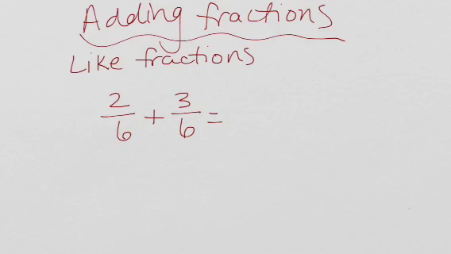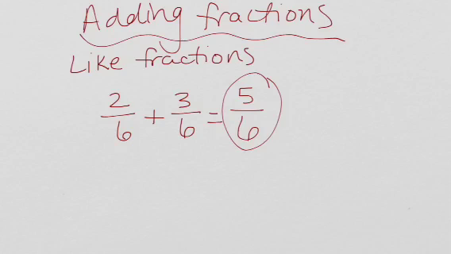So if I had 2 pieces here and 3 here, that means I would have 5 altogether. But the denominator doesn't change. They're still sixth pieces. They don't suddenly become twelfths. The denominator will stay the same. I have to look at that and ask, can I rename that? Is that improper? No. Can I simplify that? No. 5 and 6 don't share any common factors other than 1. So 5/6 is my answer.